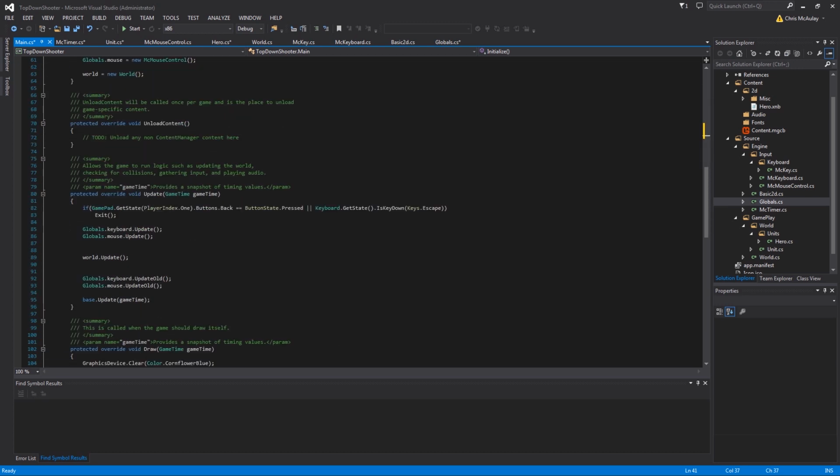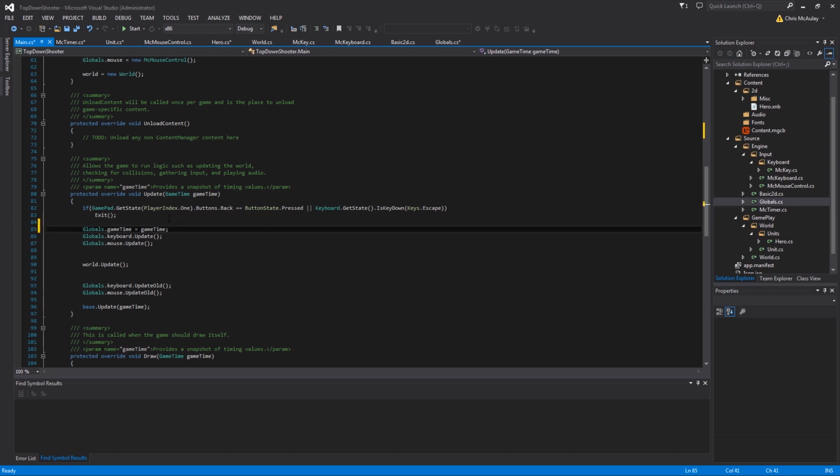We do it in update so that it always has the very newest frame. So it's just Global's GameTime, which is what we just created, equals GameTime, and GameTime provides a snapshot of timing values. So it is super helpful.